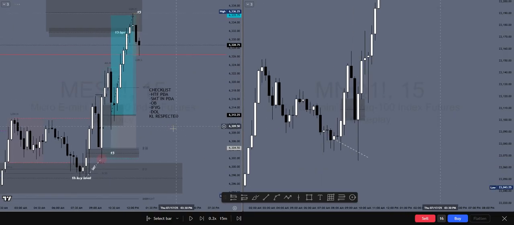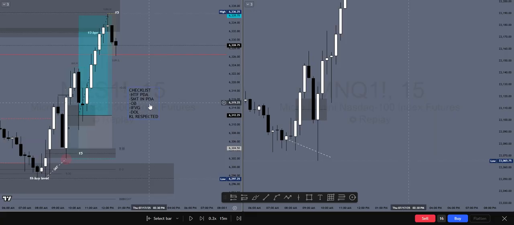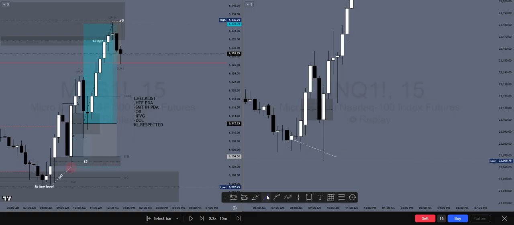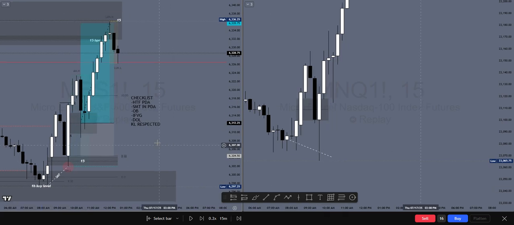Come on, guys. Like, this strategy right here actually worked for me. And I'm not bullshitting you guys, you know what I mean? And bro, since I said we had that 5-minute order block, we also have a 15-minute order block. You guys could have entered right here. Also would have bottom ticked it.